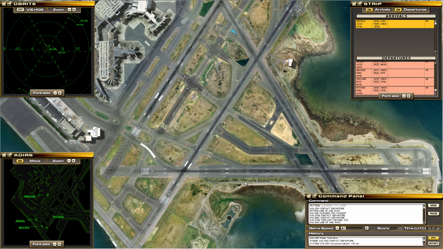Paramount 1819, after takeoff, fly heading 90. Cleared for takeoff. Paramount 1819, cleared for takeoff. Cleared for takeoff. Never mind the heading, 1819.